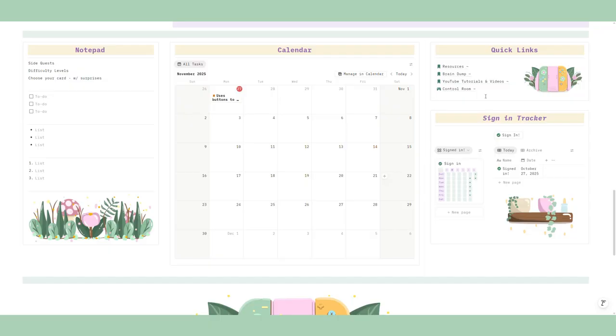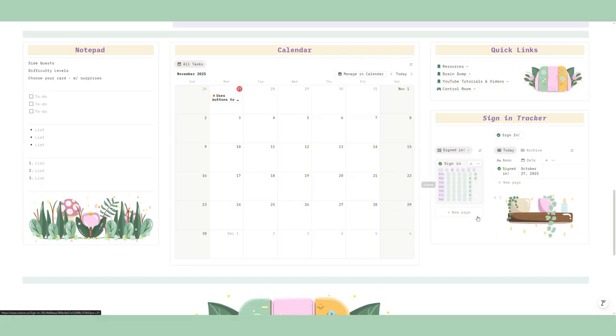Now, another exciting part of this Notion planner is the sign-in tracker that I've got here. I've signed in for today, but let me go in and delete that for a moment, and we'll sign in again, because once we press this button, it's going to show us that we've signed in on our table. It's also going to show in our tracker over here. Okay, so let's go ahead and sign in. Now it's shown here, and it should also pop up in our tracker.